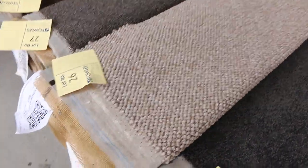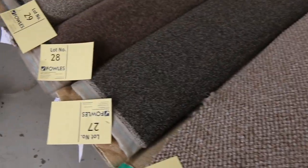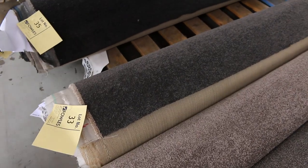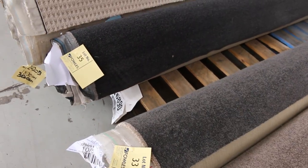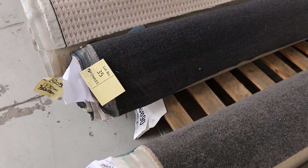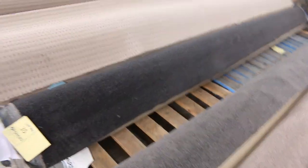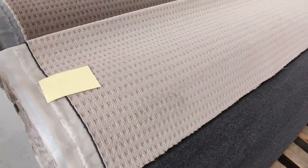Moving on, we've got more lots of roll-ins and knife cuts — good little room lot sizes. Have a look at the colours; great range to pick from, especially if you're after the brown tones. There's also some greys and charcoals. Lot number 33 and 35 are both a grey charcoal colour. Have a look at the catalogue and download it — that'll tell you exactly how big those rolls are. They're all 3.66 metres wide.